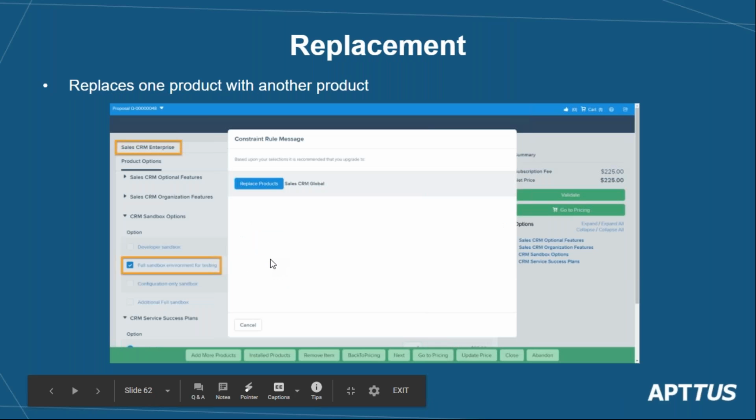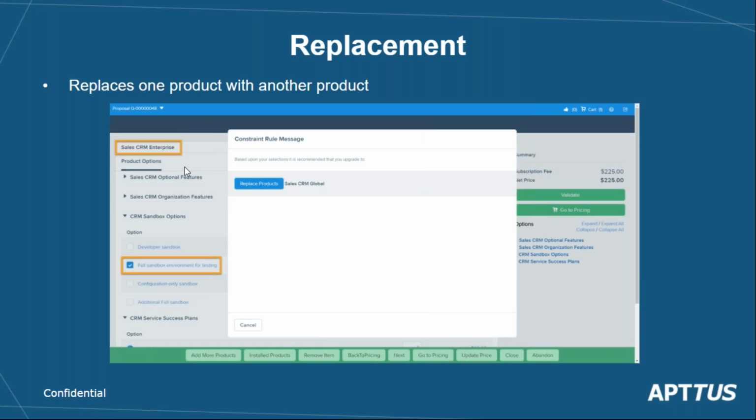Then comes the replacement. Replacement is something where, whenever we are selecting a product, we can replace that product with a different product. This is mostly used whenever we want to do some upgrade. Here in this example, we are getting a message: based upon your selection, it is recommended that you upgrade to.